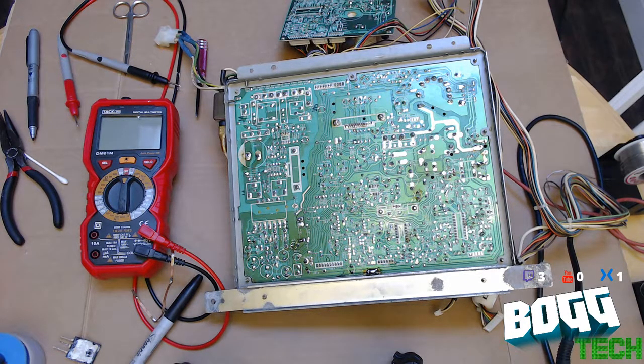Snips, where are you, Snips? Where'd I put you, little buggers? I got these real low profile ones I like to use for this. Now, if I could just remember what the hell I did with them. I got a real problem with putting my tools in different spots every time I do some work. Ah, there they are. Yeah, of course, they're in the junk parts bin. Why would I put them there?